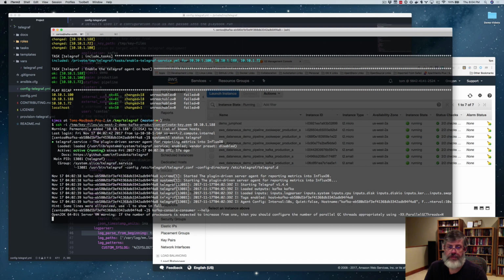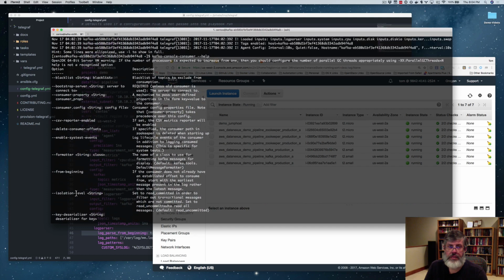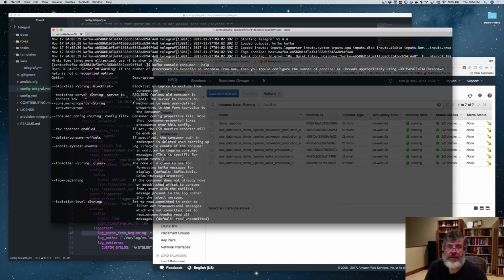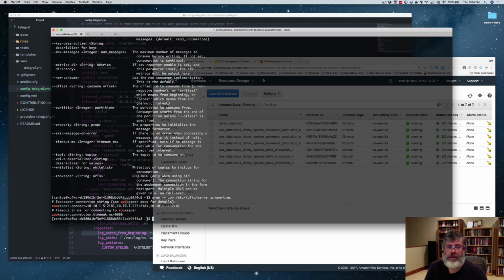And if you look at the help for the Kafka console consumer, you'll see that you can work off of a zookeeper string, or you can work off of a set of bootstrap servers. For the time being, I'm going to go ahead and work off of the zookeeper string. Minus zookeeper.